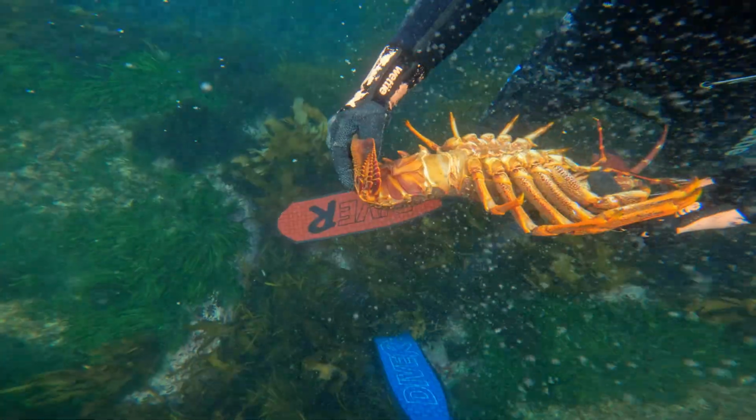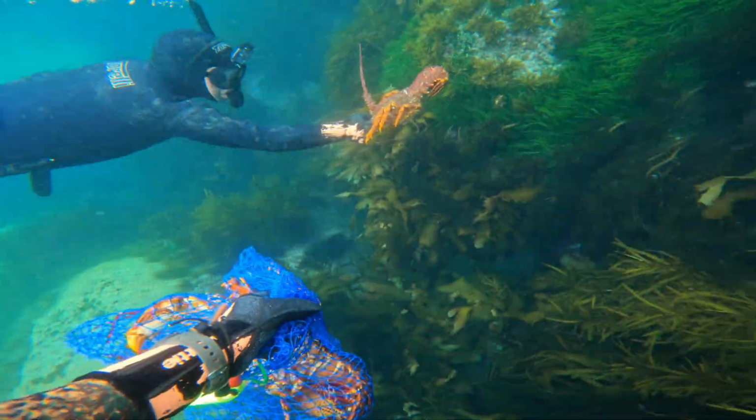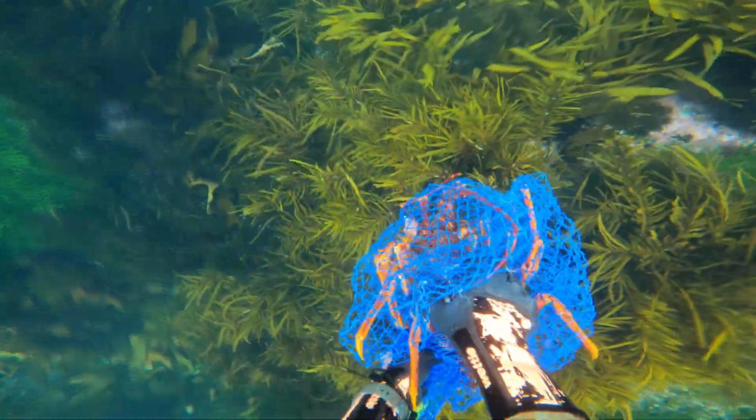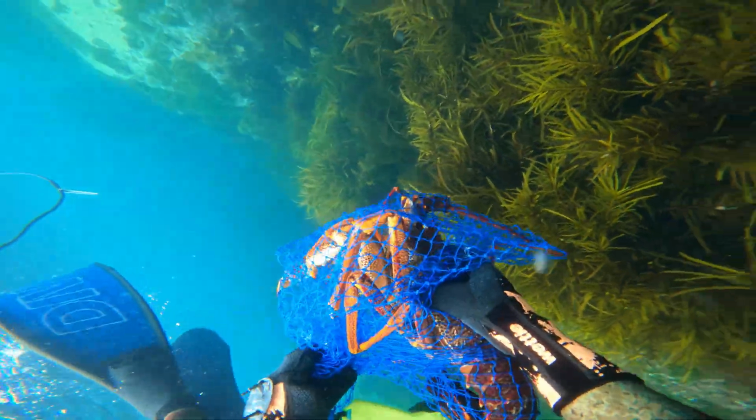Once we figured that the female was basically ungettable, we went around and checked on that last remaining bull on the other side, and I was convinced that it was gettable. And so Dutchy gave it a go and had me post up at a potential backdoor exit. And on his first dive, he was able to grab it, and he actually determined it was a female, a really large female.